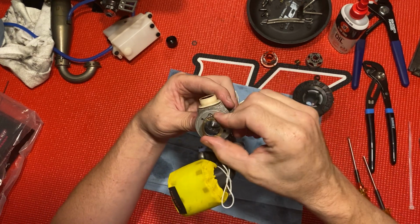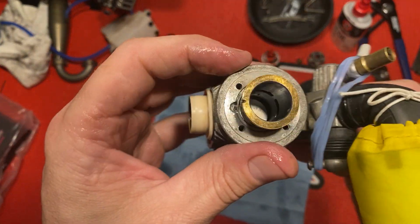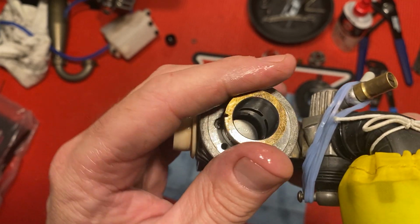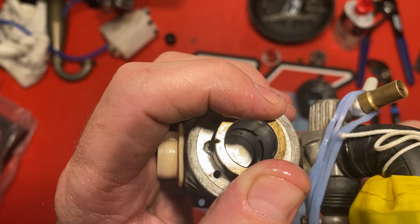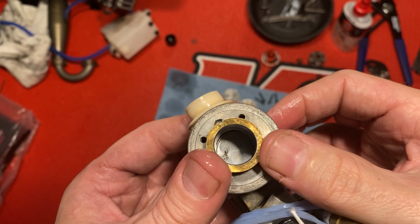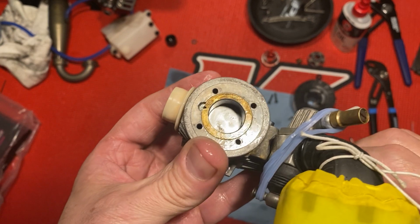All right, once you get it in there a little ways, let me show you all this. You just kind of slowly turn the crank while you maneuver and slowly push down on the sleeve until it falls in place. There we go. Just like so. Make sure that's lined up right. Boom.